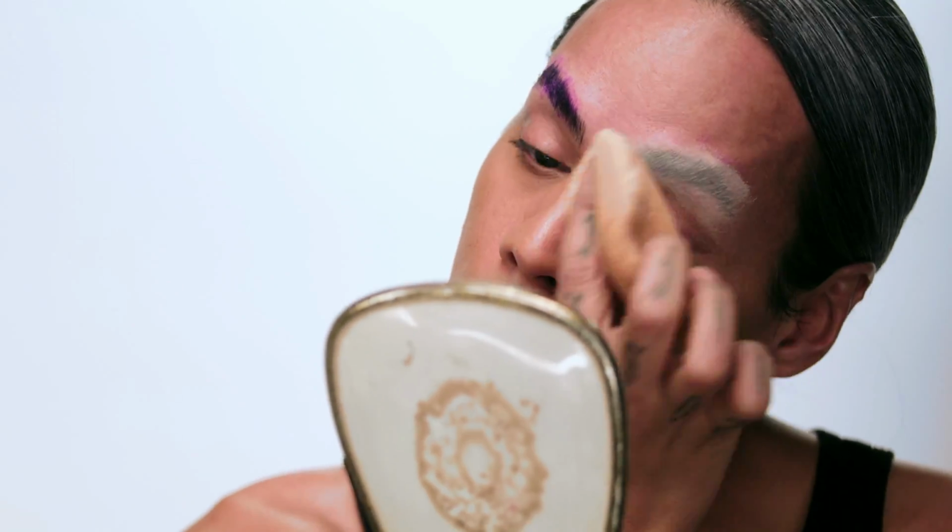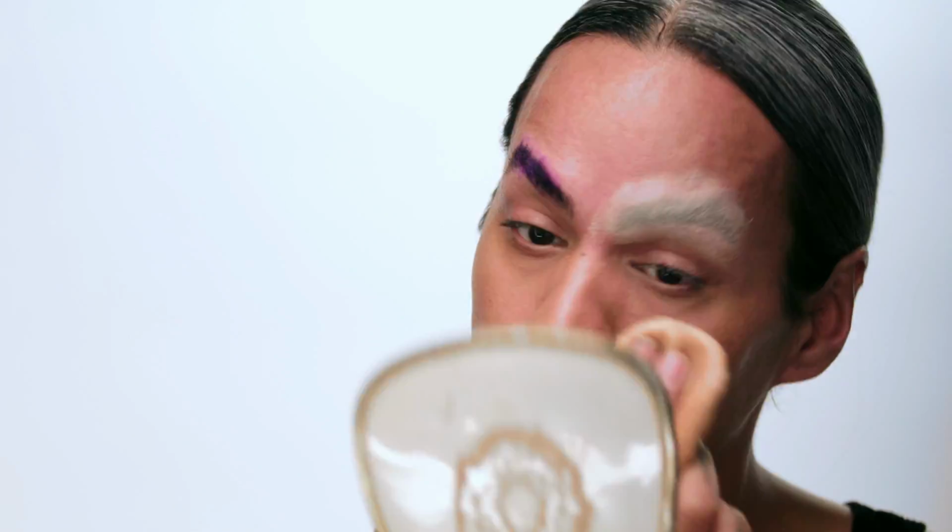You want to make sure that you get it really, really tight against your skin so that it looks smooth and bald. I often use the heat and the warmth of my hands to press it down and make sure it really sticks. Now let's go ahead and start doing the foundation.